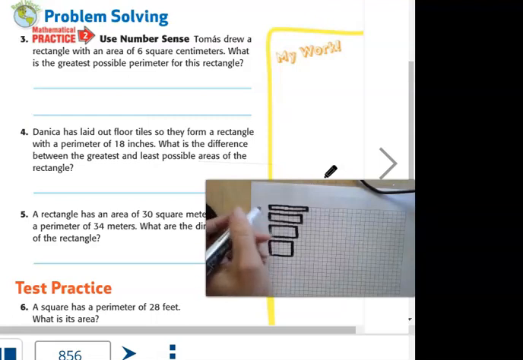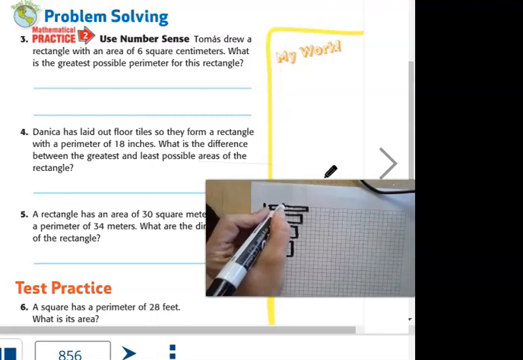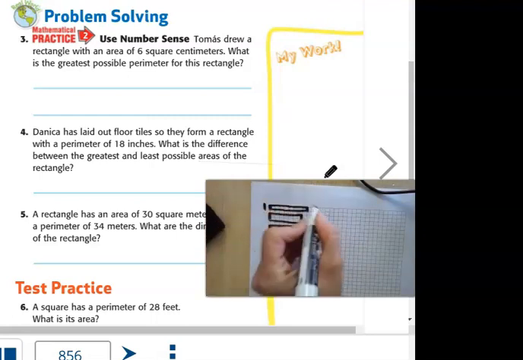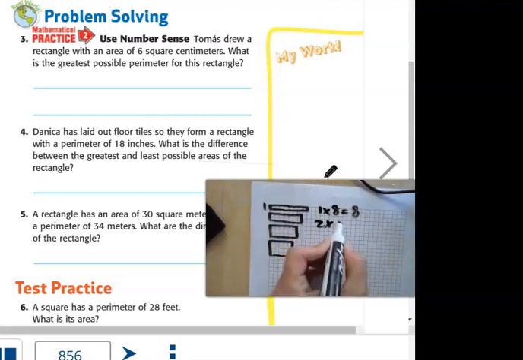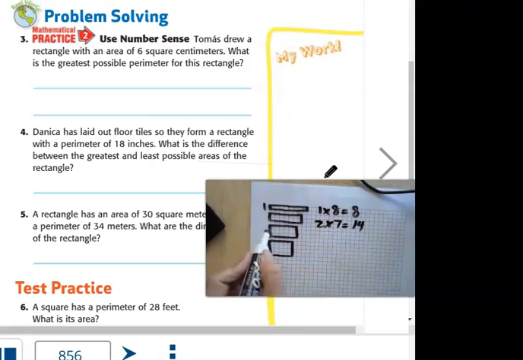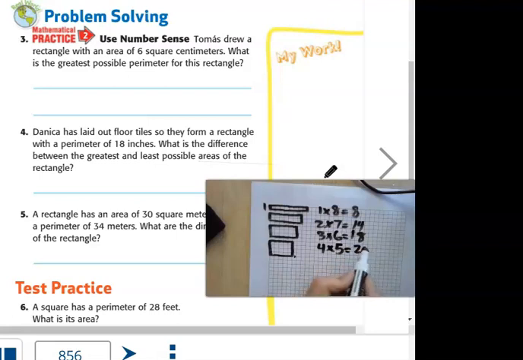So I've got this shape that is 1 by 1, 2, 3, 4, 5, 6, 7, 8. 1 times 8. This shape is 2 by 1, 2, 3, 4, 5, 6, 7. That area is 14. This is 3 by 1, 2, 3, 4, 5, 6. Area on that is 18. This one is 4 by 5. 1, 2, 3, 4, 5. 4 times 5 is 20. So now the greatest area is 20 and the least area is 8.